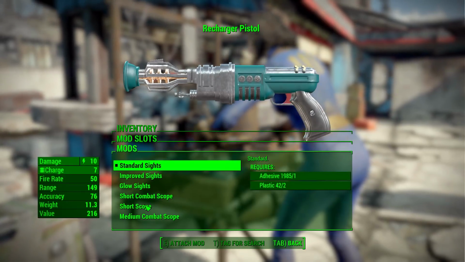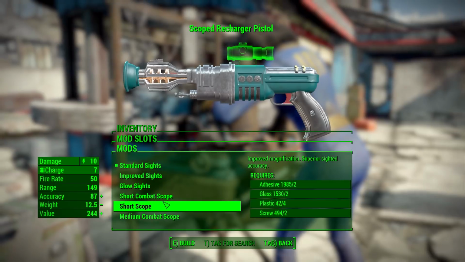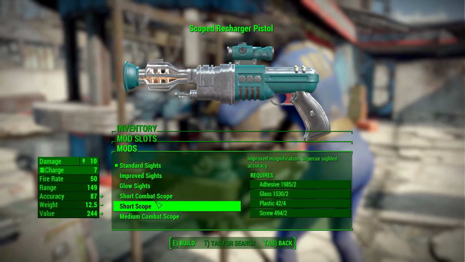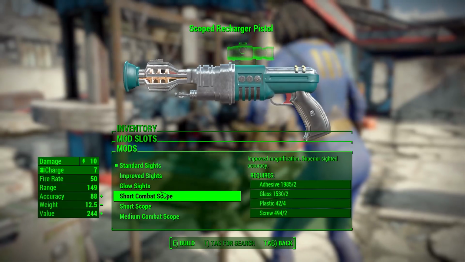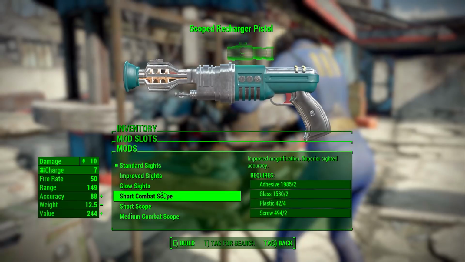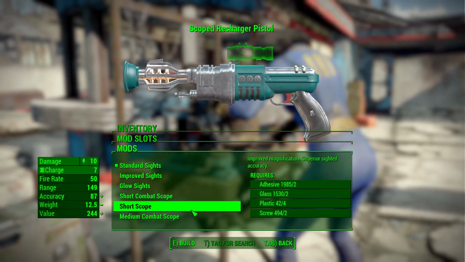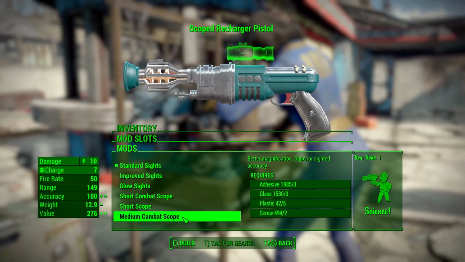And then we have the sights, where we have the standard sight, the improved sight, glow sight, combat scope short, a normal short scope, and a medium combat scope, which is nice to have these options. I would love to see a few more added in, like maybe a reflex sight or something along those lines. But the biggest issue here, and my biggest complaint for the mod right now, is they basically don't work. Where you aim through any sight, whether it's the iron sights or the medium scope, doesn't actually match up with where the beam hits.